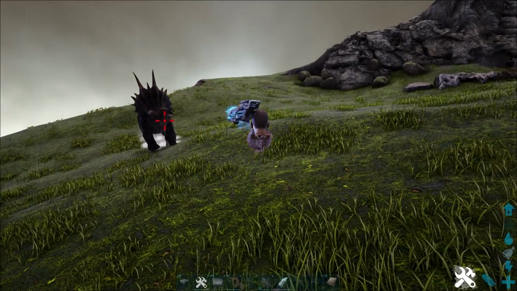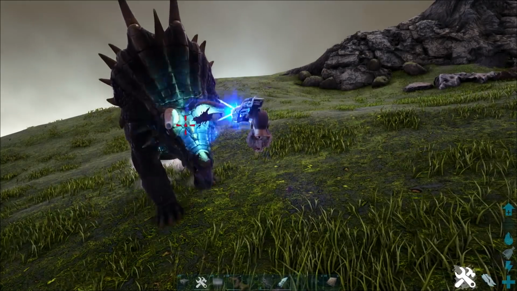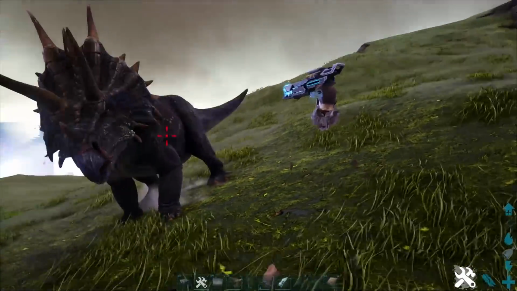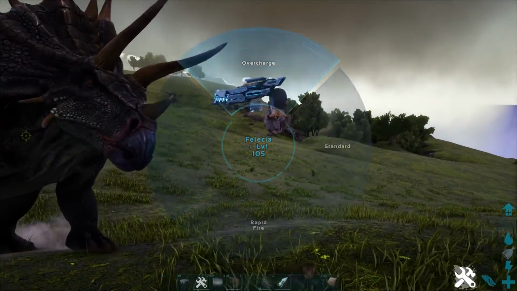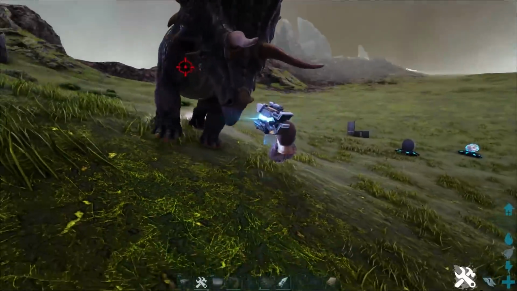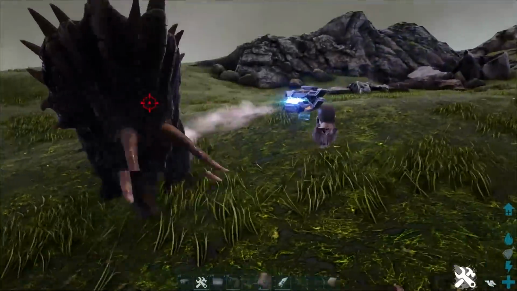You can see it's a little bit slower here. You're going to fire again for me, mate? There you go. You can see it takes its time in the standard mode. So I would probably use the rapid fire or the overcharge. We're going to change to the overcharge now. And yeah, this is a big, juicy, damaging target.